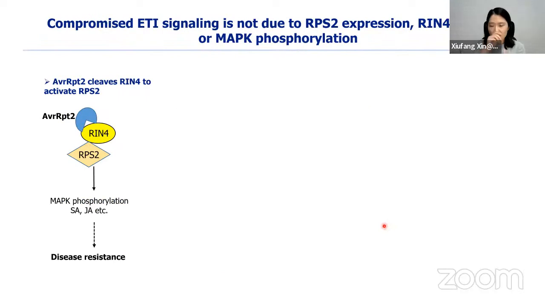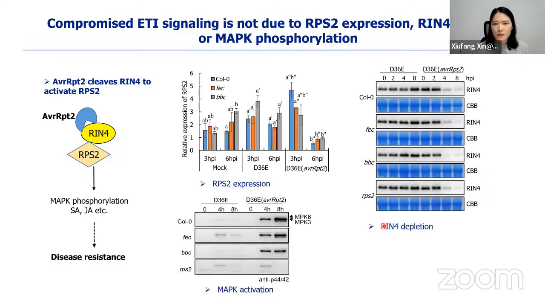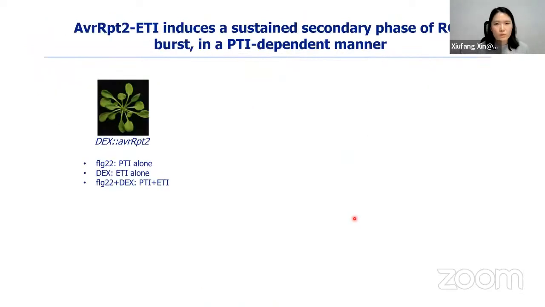Of course, the important thing is to understand why. So we did many assays to find out which ETI-related immune responses are wrong in these PRR mutants. To summarize, NLR expression and the other early signaling events are intact. But finally, we were able to find one immune response, the reactive oxygen species, or ROS, production, that actually requires both the PTI and the ETI pathway.